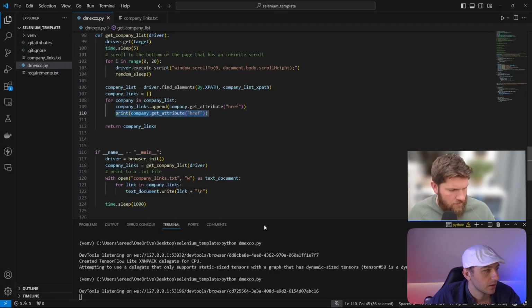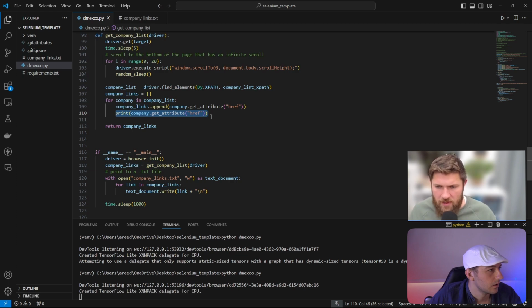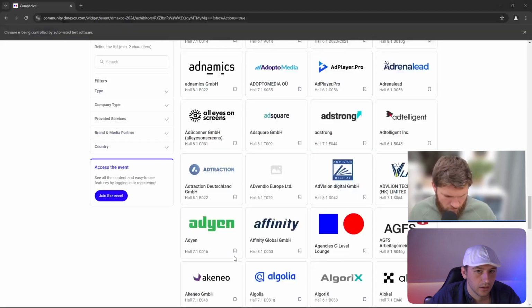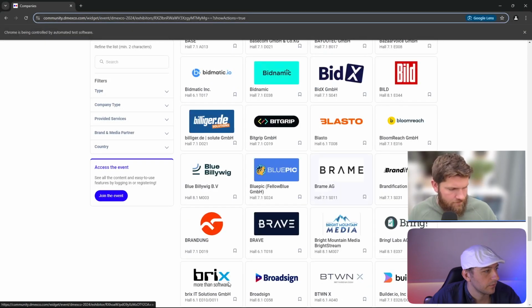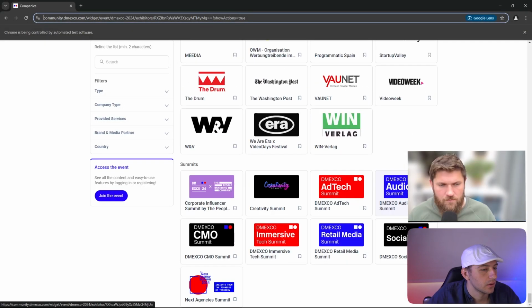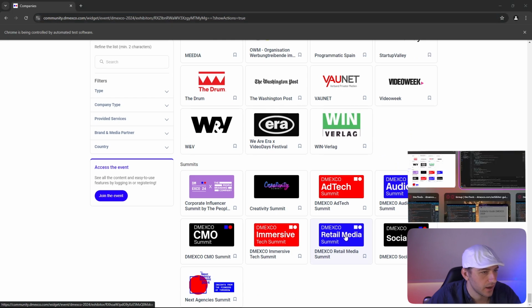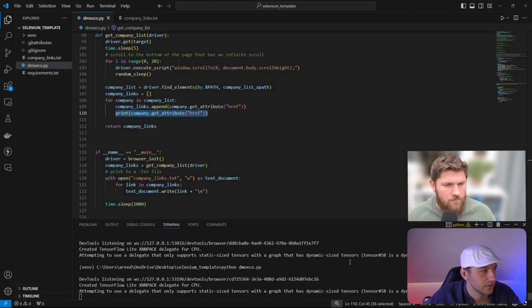It'd be good to see if it happens. If it prints them correctly, then we know it's just an issue of writing it to the text file. First, it's got to scroll. So this is the end of the file. It's still scrolling.